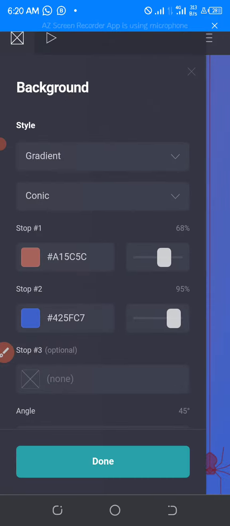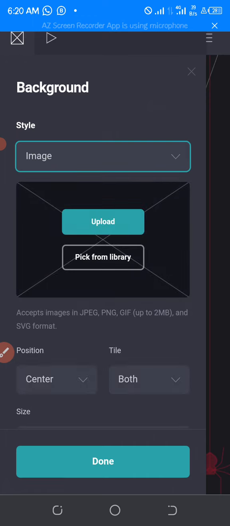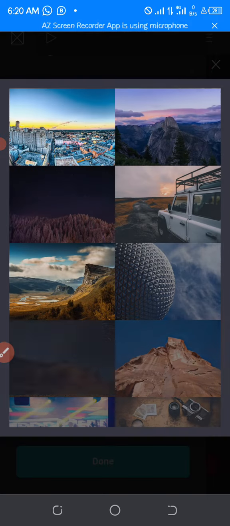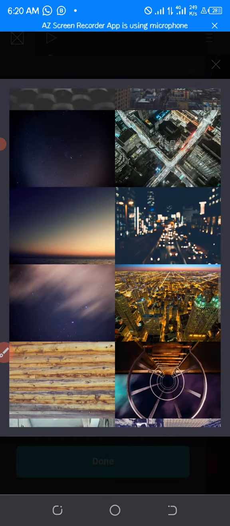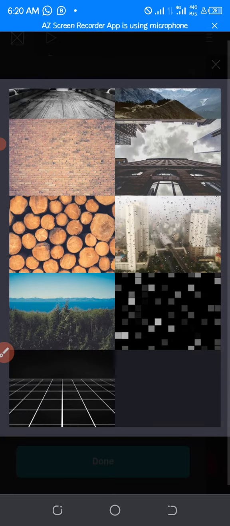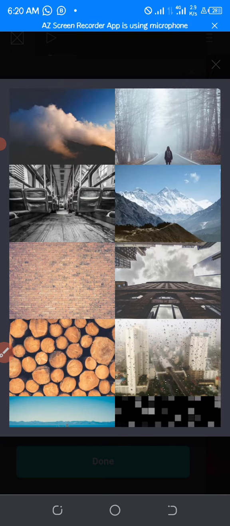So if you are not choosing gradients, you can choose image. Now we have different images. You can upload an image for your background, which you can also pick from the gallery. You can pick a background that matches the content you will be putting on it. We have the animation, we have the free image.